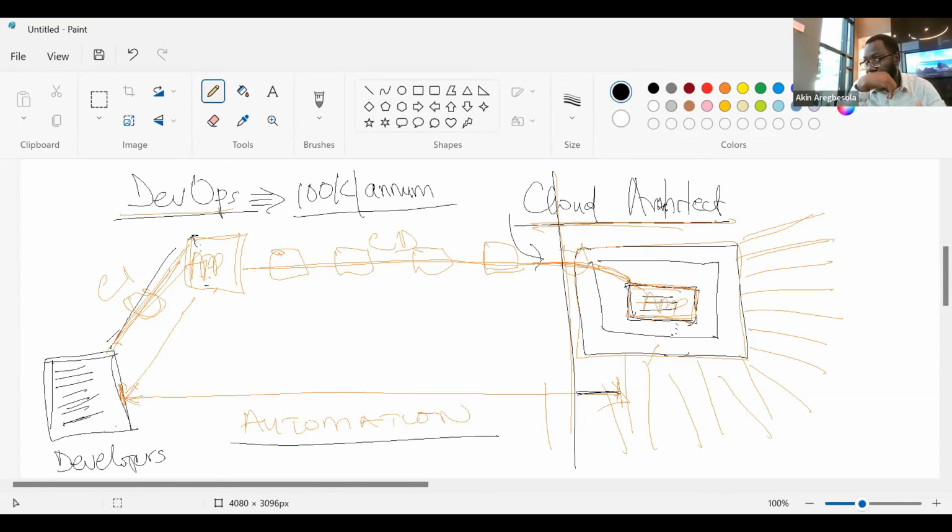Let me give you an analogy. So you drill petroleum on the rig, all right? But your refinery is like 500 kilometers away, all right? So once you drill the petroleum, the crude oil, you put it on a pipeline and it runs through that pipeline all the way till it gets to the refinery. At the refinery, it is refined and the different products, petrol, kerosene, and all of that is extracted from the crude. That's the scenario I'm trying to paint.